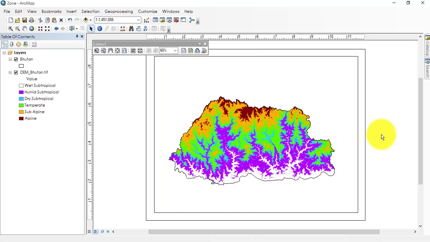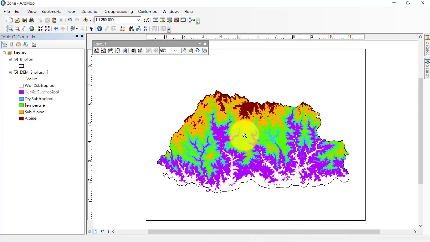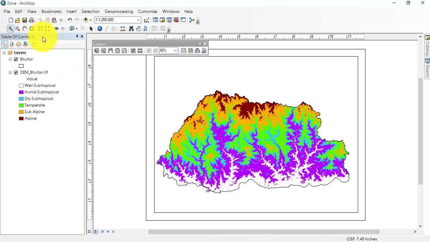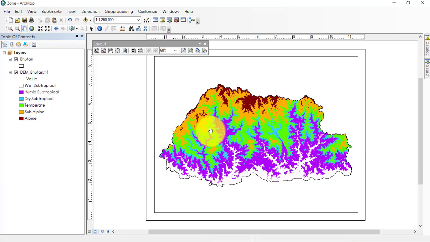Now we are still creating some more space for the map. For that, we need to enlarge it. We need to click this tool of the tools toolbar. We'll just click once, enlarge it. Okay, perfect. And use the pan to slightly take it towards the middle, in terms of upper and lower sides, and in terms of the two sides again, left and right.